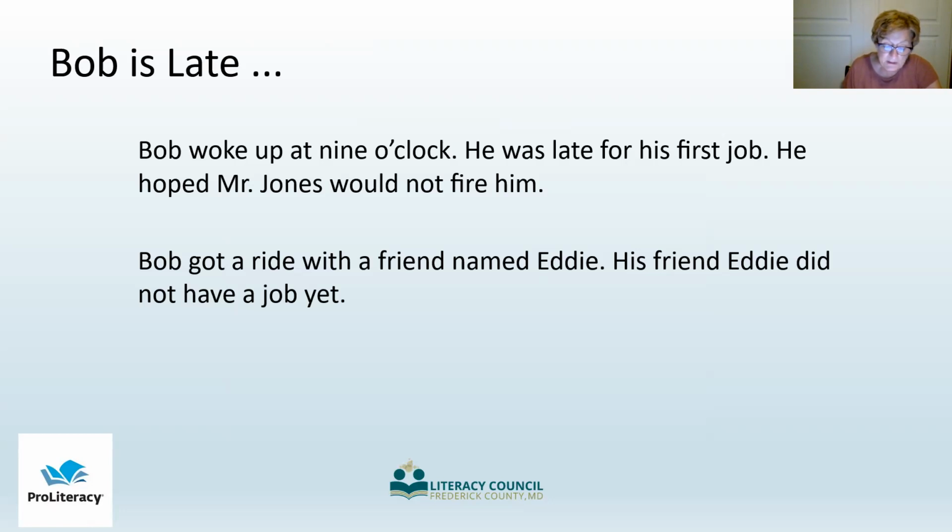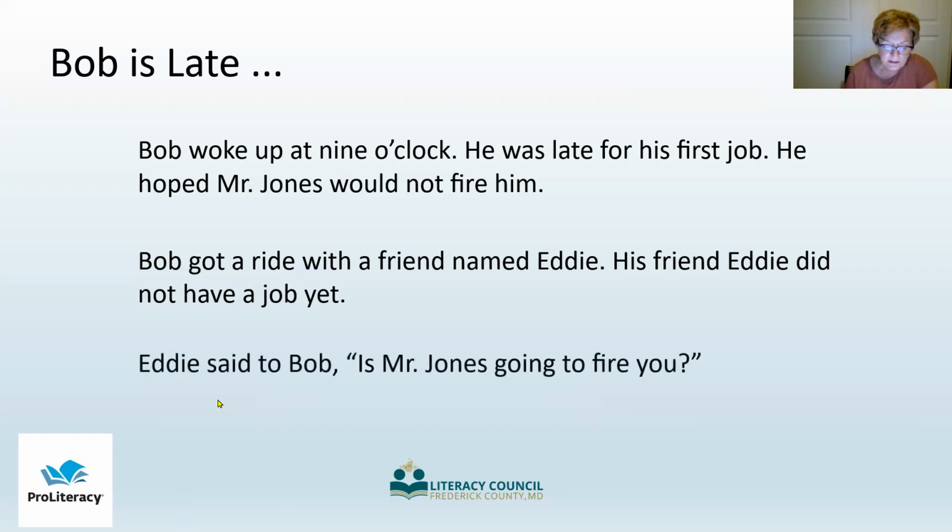So after reading these paragraphs, I think to myself, so Bob isn't late for an appointment. He's late for work. The story says he woke up at 9 o'clock, which probably means he wakes up earlier than this most of the time. He must have overslept. Wow, I see that Bob might get fired if he's late for work. From my own experience, I know that you can get in trouble for being late, but this seems pretty extreme. Maybe Bob just worries a lot. Then I would read the next paragraph.